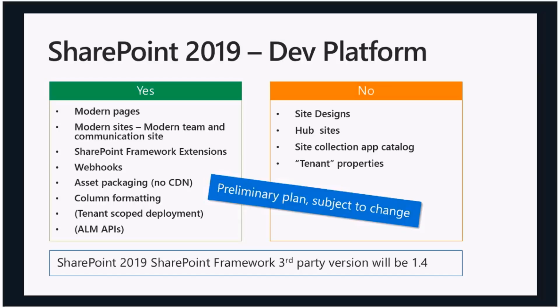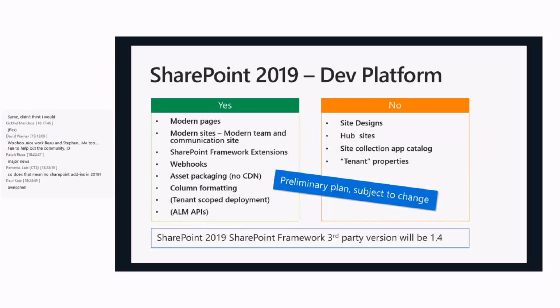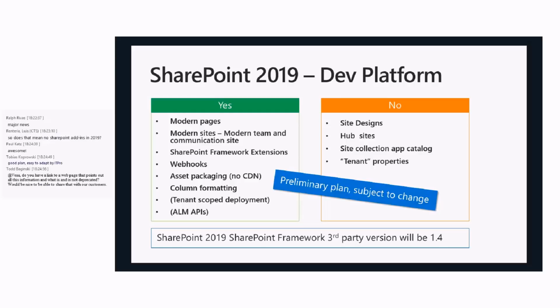In general, SharePoint add-ins are 100% supported in SharePoint Online, and we have no plans of deprecating SharePoint add-ins. Vice versa, we're looking into investing in the add-ins model and the ideology of add-ins in the future as well. SharePoint 2019, as you can see, is based on what we have in SharePoint Online. The reason for that is that SharePoint 2019 is exactly the same code base as SharePoint Online from April 2018. So we've taken the April 2018 internal version from SharePoint Online, and then we ripped off all of the functionalities which cannot work on-premises, and then we're packaging that as SharePoint 2019.